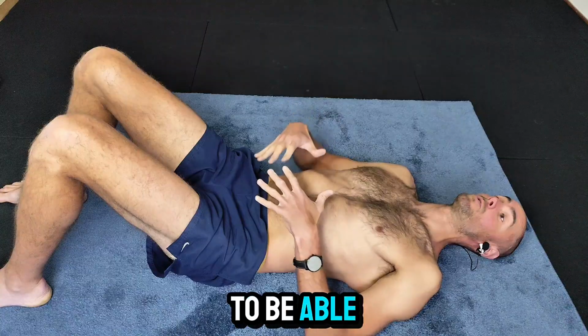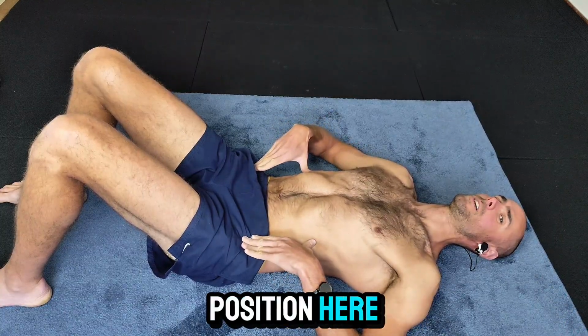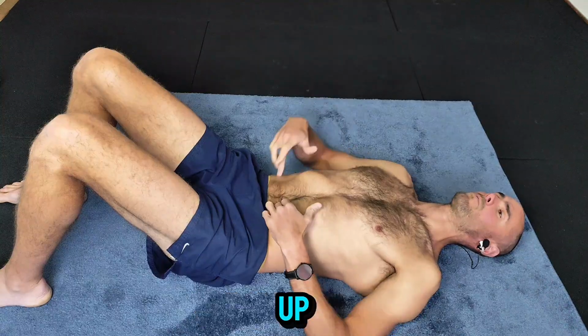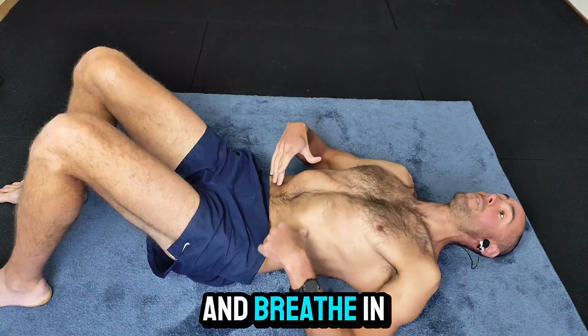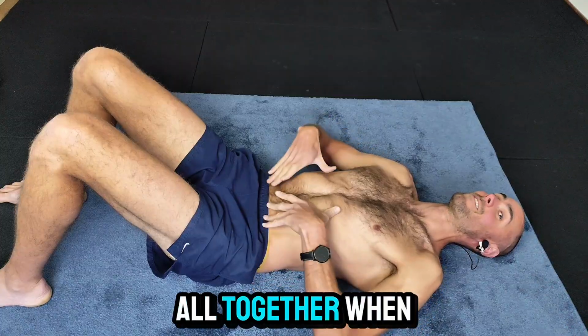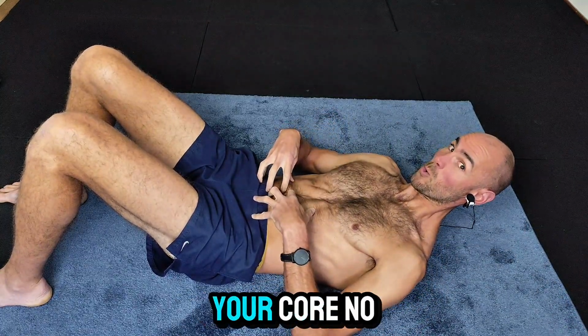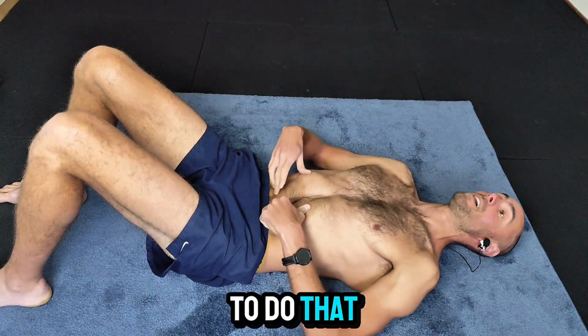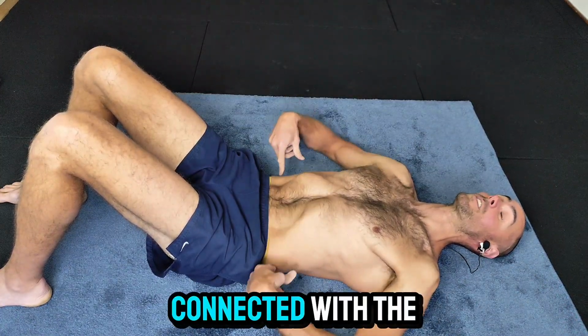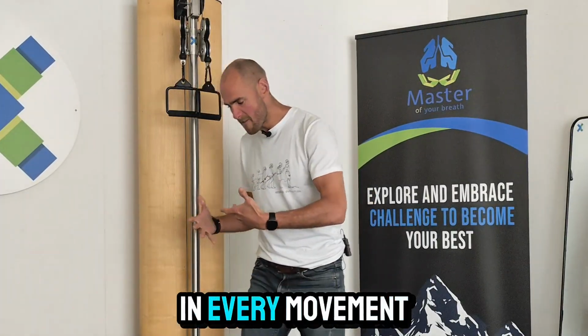I want you to be able to feel your core firing in this neutral position. When you stand up, bring your belly button in, breathe in, and feel the core firing. This is glowing all together when you're standing, not needing to crunch to feel your core. You'll be able to feel the transverse abdominis connected with the lower back muscle. Keep it up. That's what you want to get in every movement.